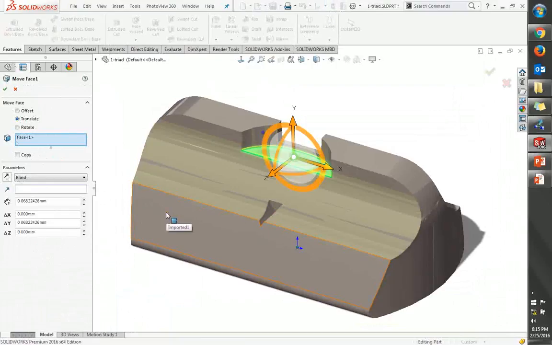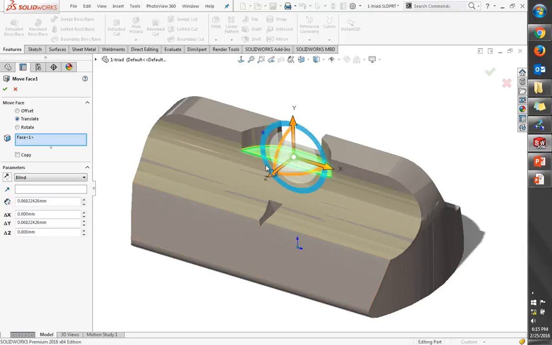If you're doing direct editing, the moving of faces, previously inside of SOLIDWORKS, you had these nice little rings. They were really skinny, these little arrows, and you had to click them just right. And if you didn't, you picked a surface. Super frustrating. These are a lot nicer. They're bigger. They're easier to click. And if I needed to, you can see that they highlight really nicely.